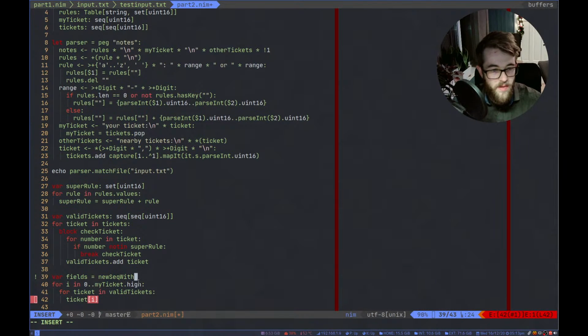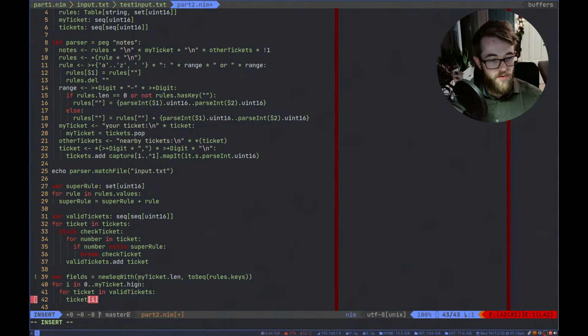newSeqWith. We are going to create this as long as my ticket dot length, and the rule for all of this is going to be toSeq of rules dot keys. So this is the same toSeq we've been using before. It turns an iterator into a sequence, and we're going to iterate over all the keys and create this sequence. So basically this creates a bunch of sequences, all with all of the keys that are valid.